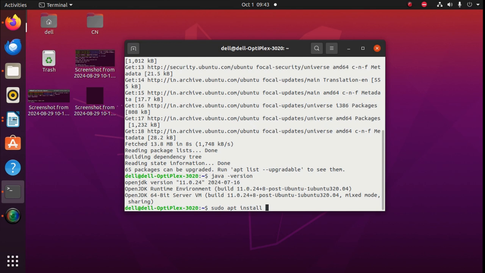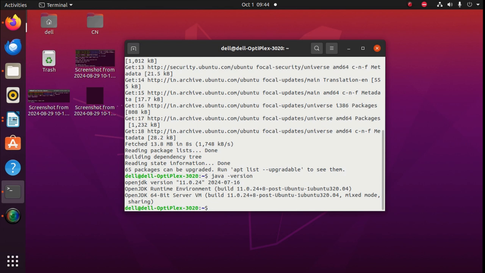Type sudo apt install openjdk-11-jdk. When you type this command, you'll be able to install Java. Since my machine already has Java, I'm not going to install it. I'm proceeding to the next step.